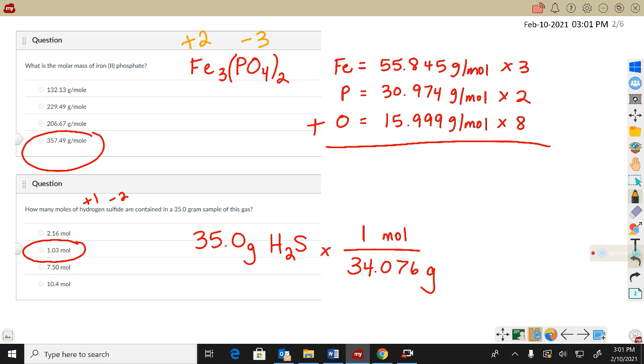And so I've got iron. The Roman numeral 2 is just telling me the charge on the transition metal when more than 1 charge is available. And then phosphate, the ATE is a polyatomic ion. The ates and ites are on that chart. It's on page 98. So you can find this guy and all other polyatomics on page 98 in your book. You will have that chart anytime you take a summative. If you forget your book, it'll be linked in the assessment so that you can look up those polyatomics.